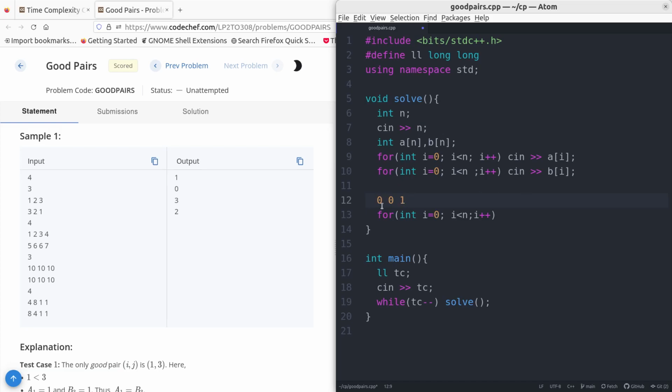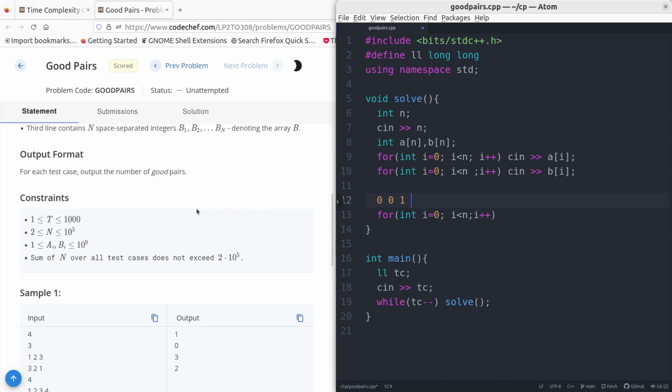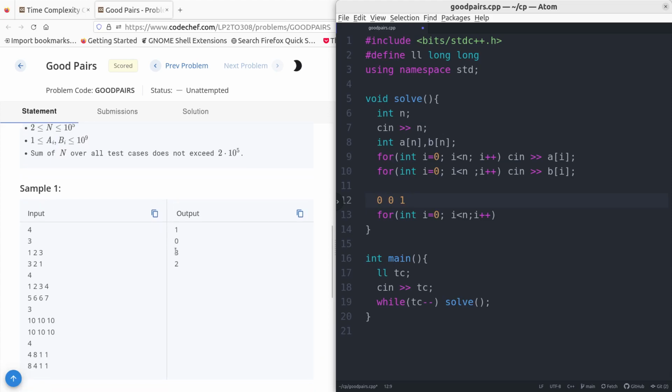But i will start from 1, so we'll remove the 0.